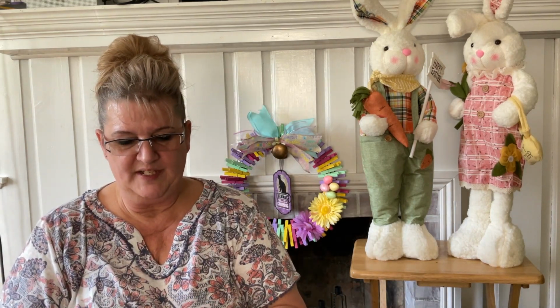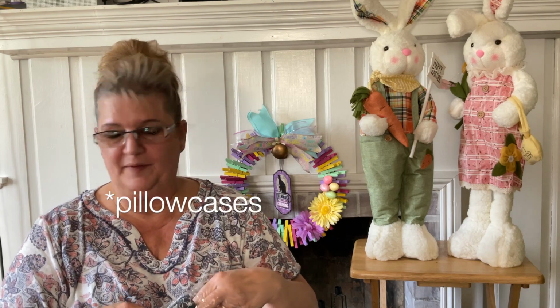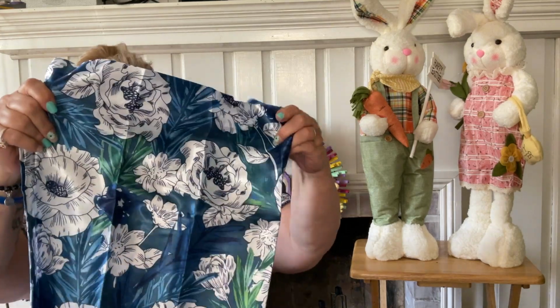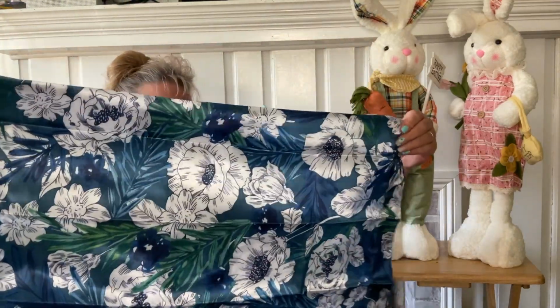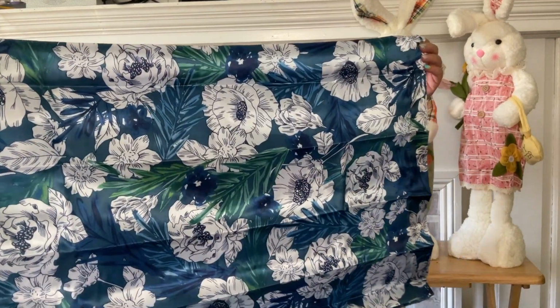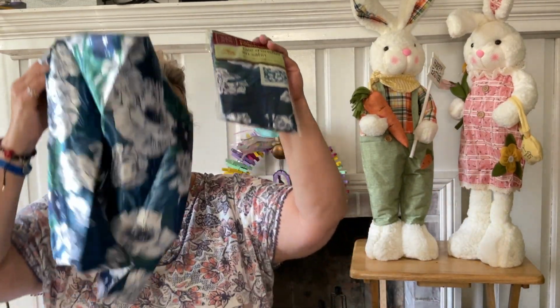I had seen somebody hauling satin pillows, and they were so in awe over how nice the pillows were, so I'm gonna open this. But I did get these for my husband and I to put on our bed. Oh, these are nice. So these ones are the blue flowered ones, but they do feel very, very nice. Very nice. Oh, not bad. Not bad at all. So I'll try it. I will definitely try it, but I did get two of them.